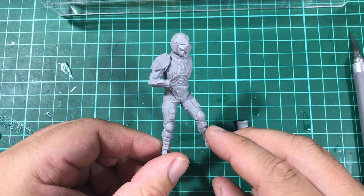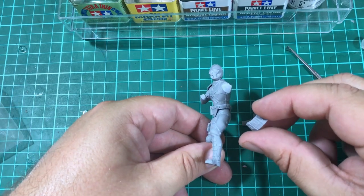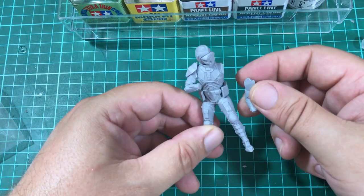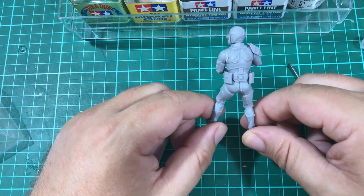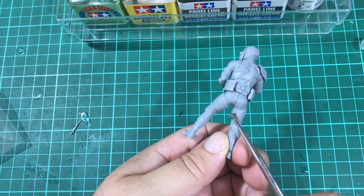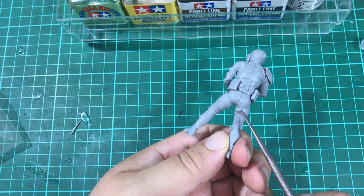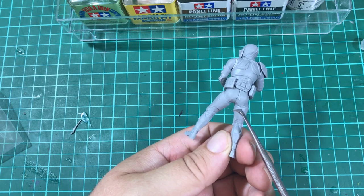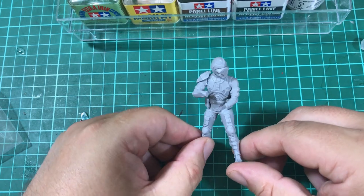I've still got to clean up quite a bit of the lines on it. If you're just a general modeller who likes building kits and displaying them on your shelf, that's not going to be a problem. But just look at this moulding line coming down here — hopefully you can see the misalignment in the part, which is almost one to possibly two millimetres out of difference. You can get a knife and cut across there to change the angle and join those two parts up, but as I said, for a new kit you really shouldn't have to be doing that.